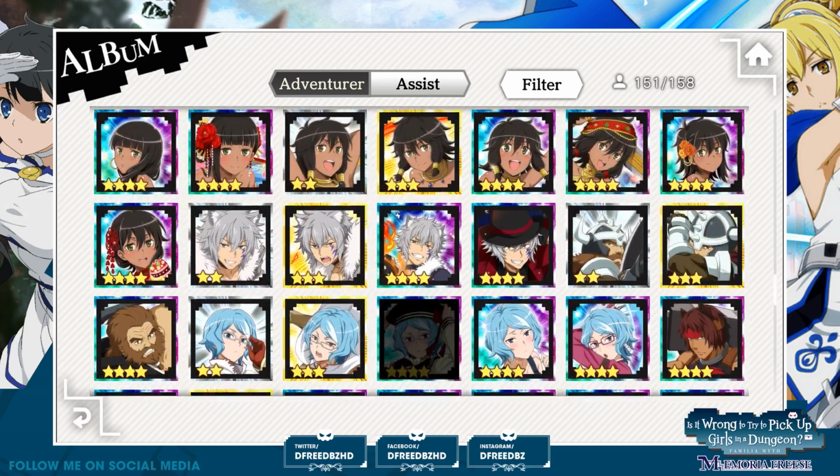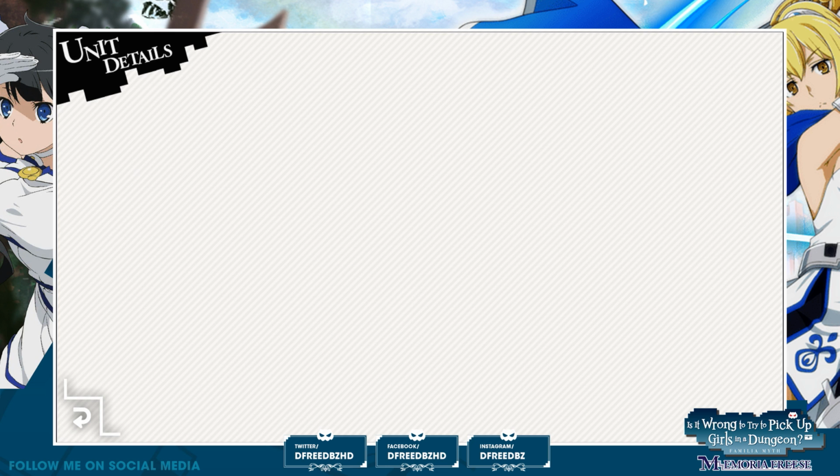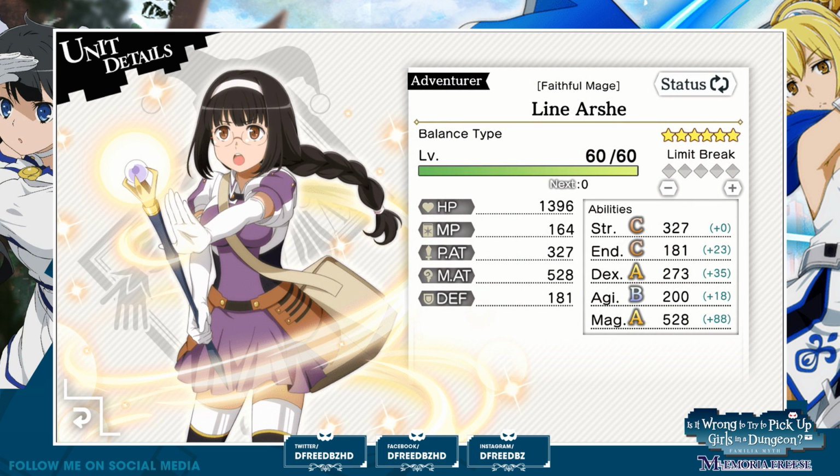But anyways, moving on. But for the record, I wouldn't really summon on those banners. Anyways, here we go. We have Line. I want to say Line, but I feel like saying Linne. But Linne, I feel like would be spelled differently. I don't know. So, she is a balanced type character, by the way.